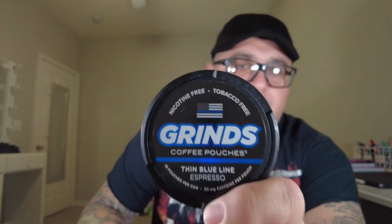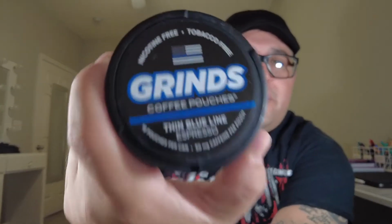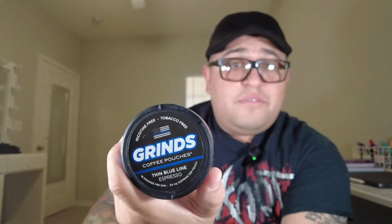So there is no tobacco in this one. This is nicotine free, tobacco free. They're literally thin blue line espresso pouches. So it's coffee in a pouch form. So if you dip and you're trying to get out of it, you go. It's again, Militar. All right, let's see what else is in here. Oh, so the coffee pouches come in at $6.99. All right, so let's go with the next one here up on top.